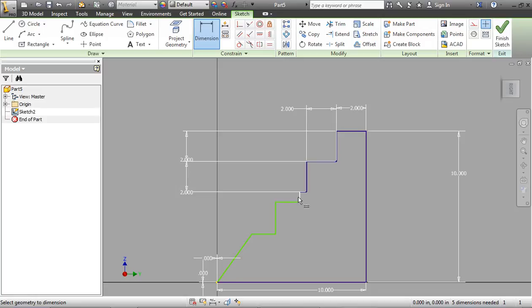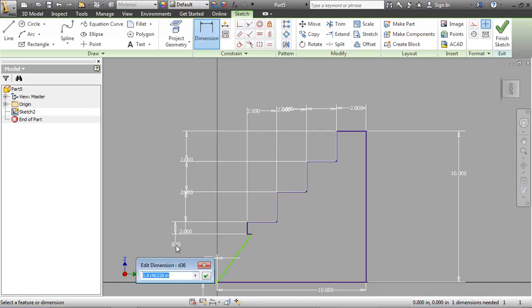And you can see as we do this, the dimensions will come up. And we'll change that one to a 2, and once again this to 2. Now once we get to the end, you're going to notice, I'm just going to move this one, actually hit escape, I'm going to drag this one over. You can see we're not fully constrained, so we can drag things still. Dimension this one up to here, 2, and then finally this one will be at 2.